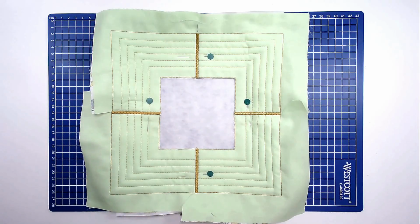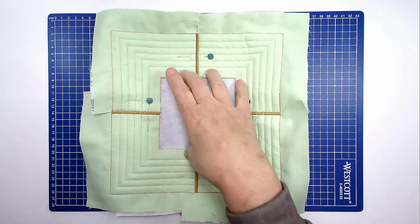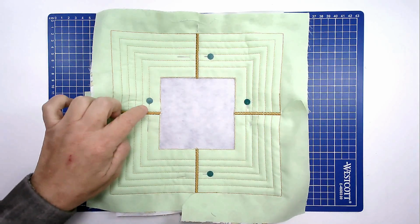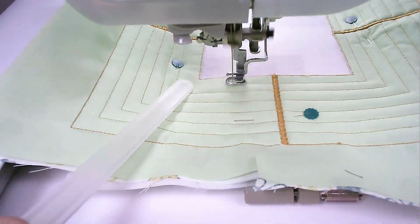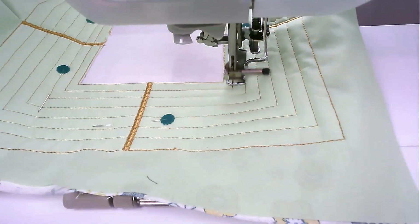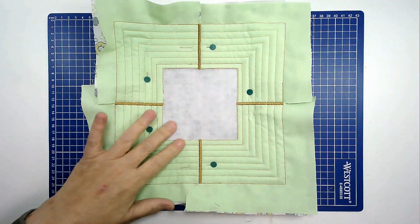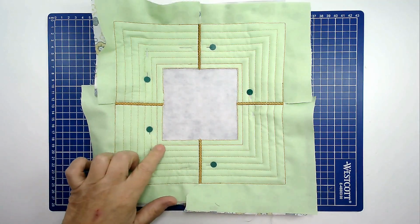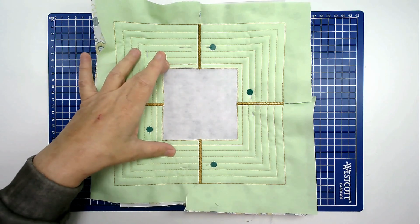Pop your hoop into your machine and stitch round number 2, and that's going to stitch around here and secure the skirt to the hoop. I'm just going to move this pin before I do. So check that you're happy with the position of the skirt. If you're not, unpick the stitching, reposition it, and then stitch round number 2 again.